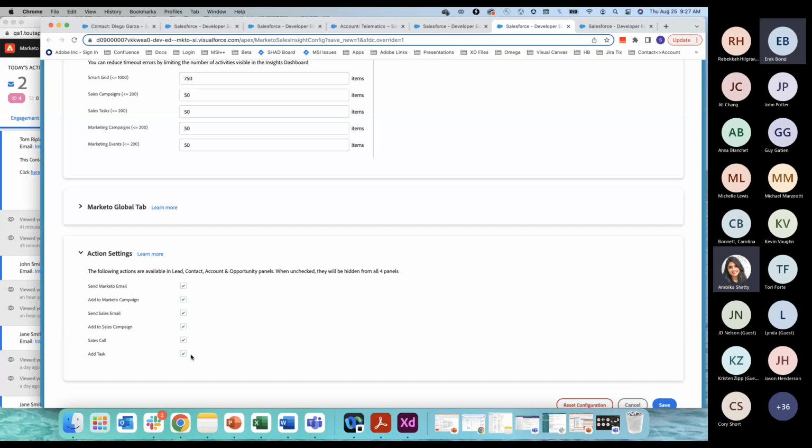So you can choose to say like, hey, I don't want my sales team making these calls or adding folks to campaigns, or let's say you've enabled sales emails, you don't want them sending out marketing emails as well. So you can disable that. So maybe you can start slow by enabling a couple of features before you enable the entire feature set that we are offering.